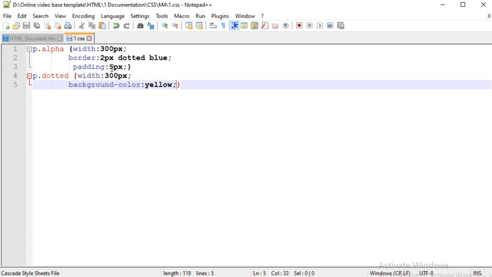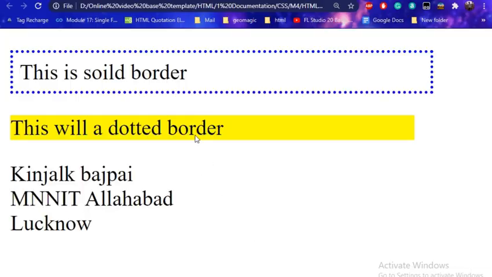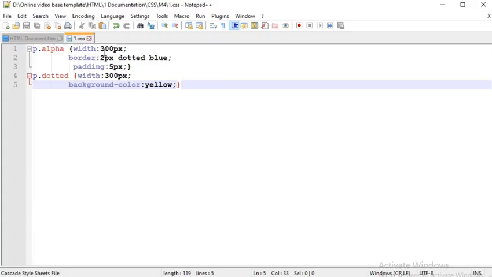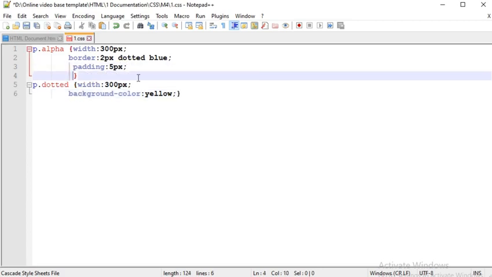Because when we added a padding of 5 pixels, it took space of 10 pixels from left and right, and it has added it additionally over here. So that is the drawback of using padding when you do not want the width to be changed. You wanted the width to be 300 pixels, but the width is now 310 pixels because additionally you have added 5 pixels on left and right.